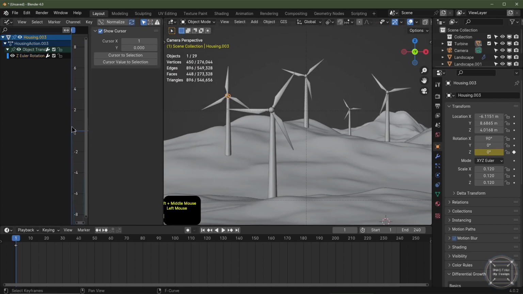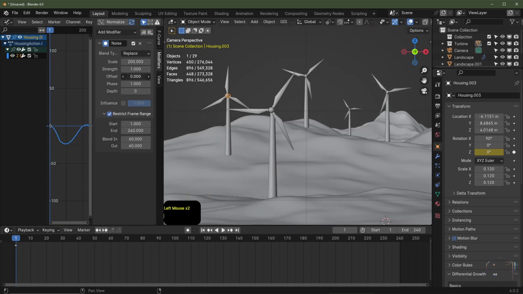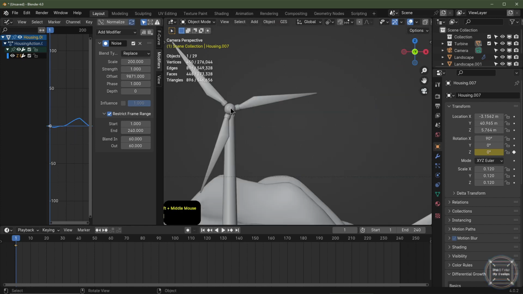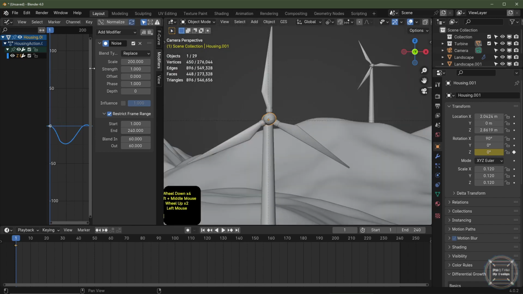I'll show you what it's doing here. We're just going to change the offset for all of them. You can type in a random number. It's probably easier just typing in a random number. I'll then select this one, change the offset for this one, select this one, we'll change the offset for that one. Alternatively, you can change the phase as well. So you just go to phase, you change the phase, choice is yours.